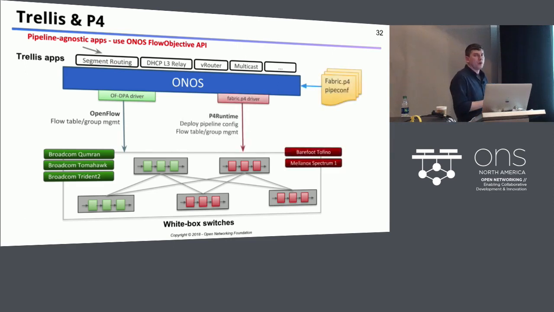How did we add support for P4? Well, first we created a Pipeconf, meaning we wrote a P4 program and a set of drivers, where these drivers are then used to translate the flow objectives defined by the Trellis applications into P4 Runtime table entries. By doing this, we essentially added support for more silicon in Trellis without changing the application. For example, we have support for Barefoot Tofino, and in the past, we demonstrated support also for devices running Mellanox Spectrum 1. So it's an example of a programmable pipeline and a fixed function pipeline.